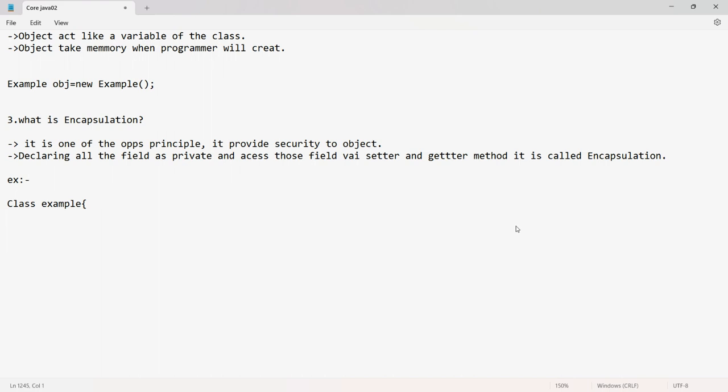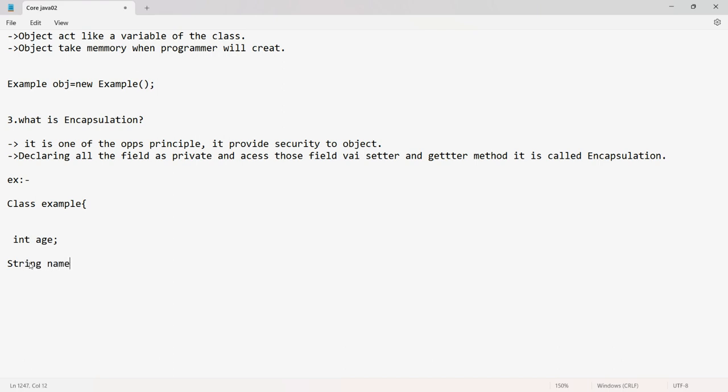The Example class contains one variable, int a. Then one more variable, int h, just assume, and then String name.